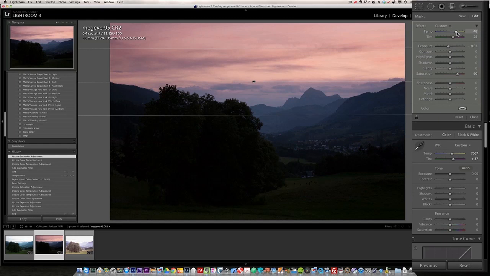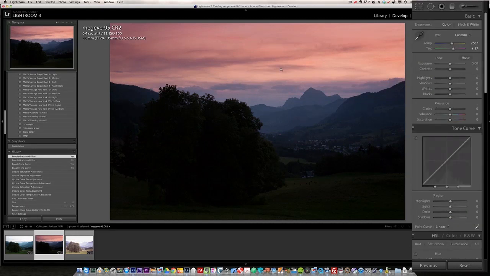Maybe a bit more to the right, a bit more tint, and lower the exposure. I really want to get this. I had a nice sunset at this time and the white balance took it out completely. Maybe a bit more saturation. Okay, so this is pretty good. Check it out. This is before the ND filter, after the ND filter. So I really changed the overall feel of that sky here.